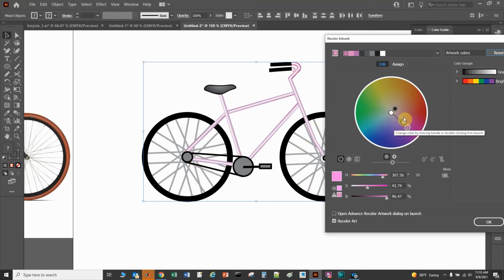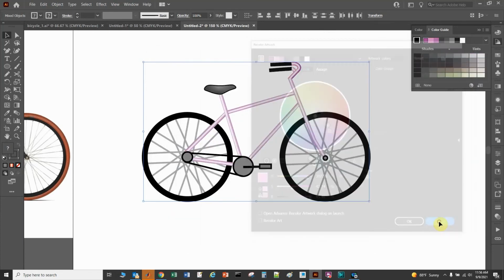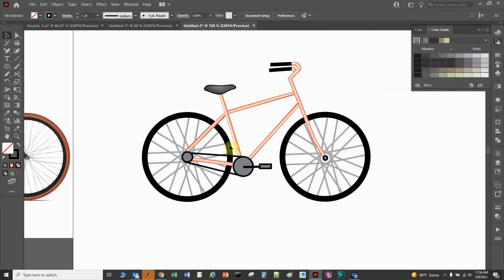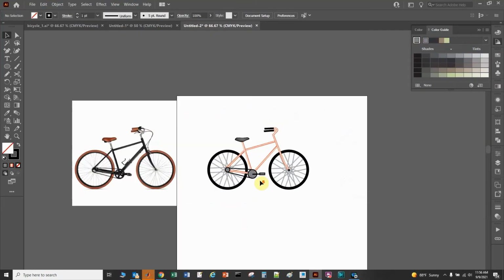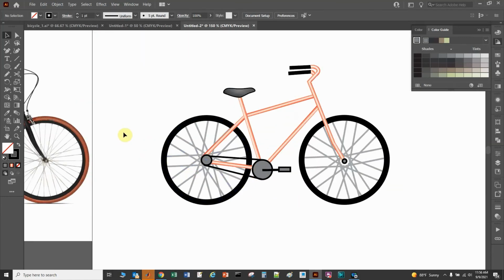So what you're seeing here are all the colors that are represented in making the appearance of this bicycle. And you can make it brighter or darker, whatever you want to do. Then you can press OK to apply those changes. I'm going to press cancel because I guess I like the red. All right, but that's how you draw a bicycle. That's a little more realistic. Maybe the next thing we can do is to give it some motion, to make it look like it's moving. Okay, so let's quickly do that.